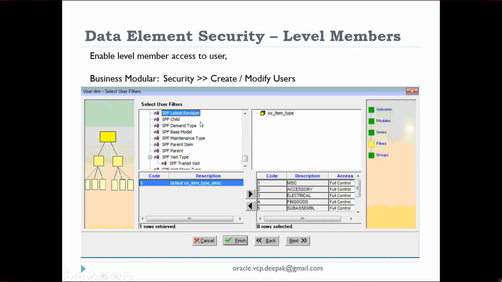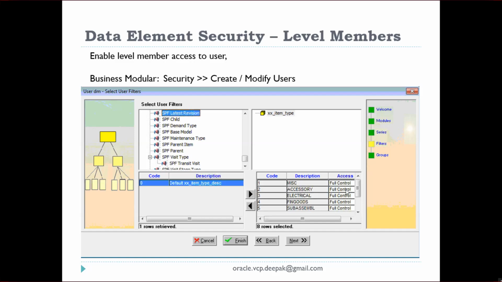Then about the level members. The level members again are at the user level. When I create a new user, I will mention, okay, this user already has access to the item type level, and out of that he will have access to all these level members. And further we can mention full control, read only, write only. Now what is meant by full control? It means that the user can delete that level member from the worksheet.